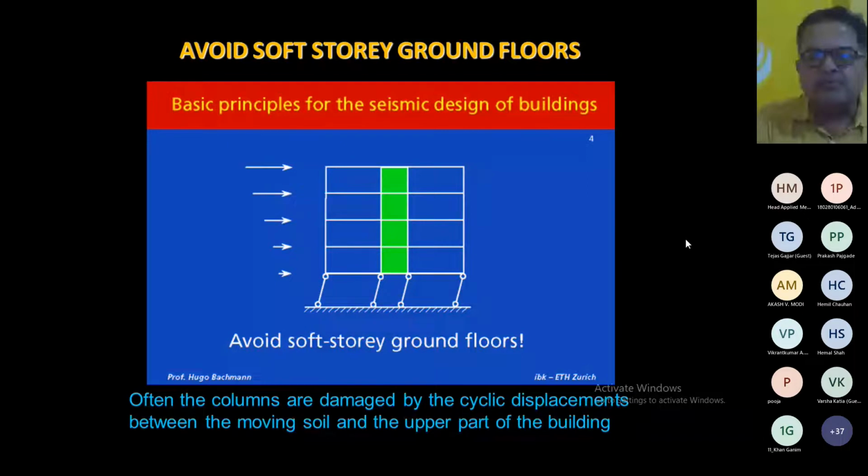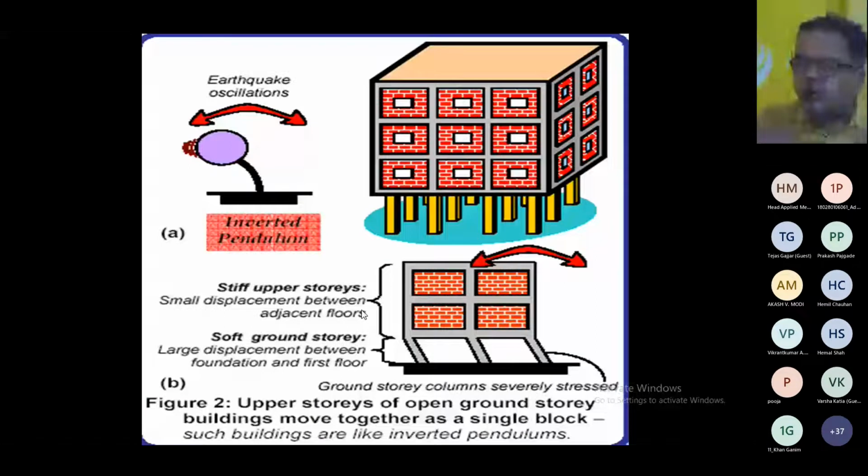So actually, what happens now? So you can see the upper part, you have a column plus wall. So this part is very stiff, and this part is very flexible. Ground story is very flexible. So what is going to happen when the lateral load will come? All the deformation will be concentrated at the ground story. Remember, all the deformation will be concentrated at the ground story. We will see that the whole system will be behaving like an inverted pendulum.